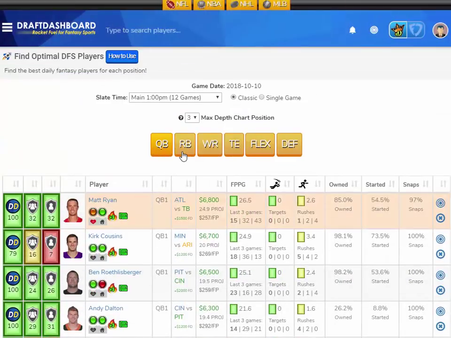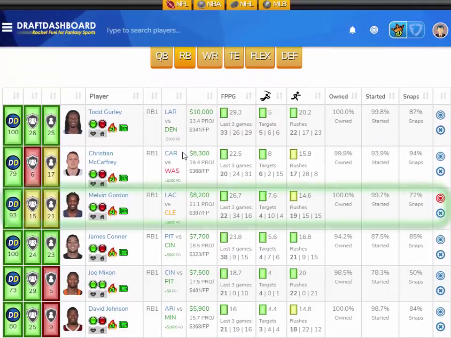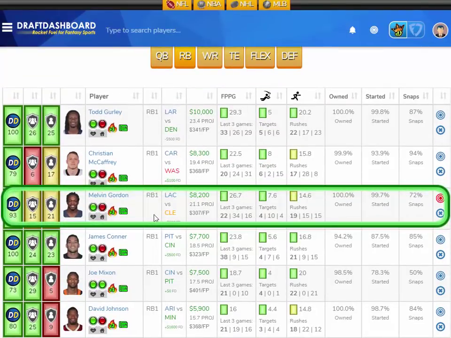My Week 6 Millionaire Maker running back is Melvin Gordon. Decent matchup versus the Cleveland Browns, who give up the 11th most fantasy points to opposing running backs. Melvin Gordon has had solid production this year, averaging 26.7 fantasy points per game and scoring 16, 34, and 22 fantasy points in his last 3 games.